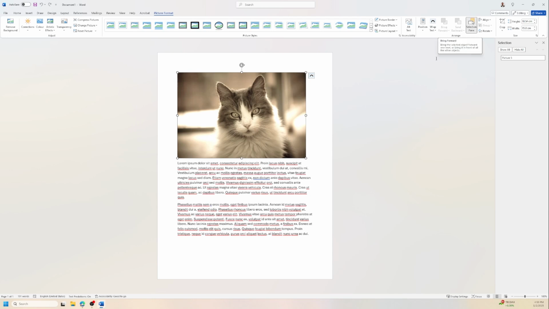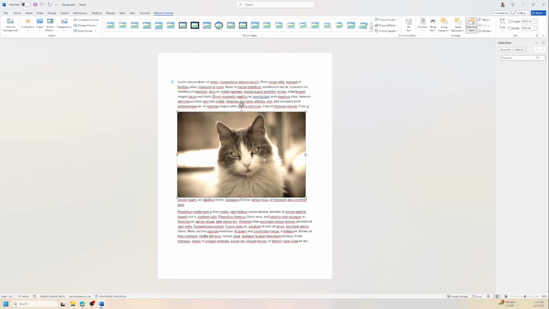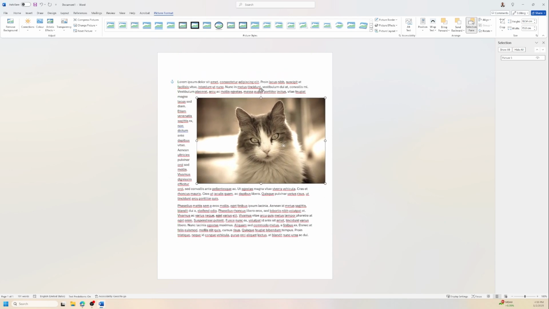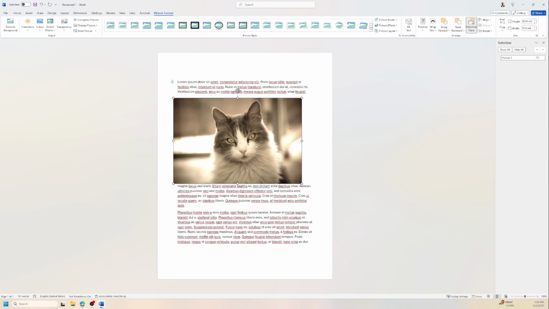It's not that difficult. Now let's move to wrap text, which is kind of weird, especially if you are working with newsletters. So wrap text is gonna add some flexibility to the image. For example, if we say square, we can place the image in the middle of a text, as you see here. And now we are not restricted by the margins.